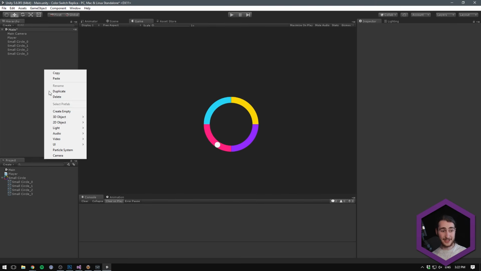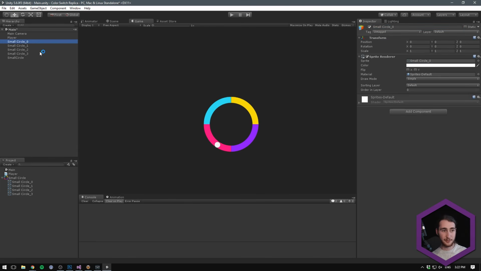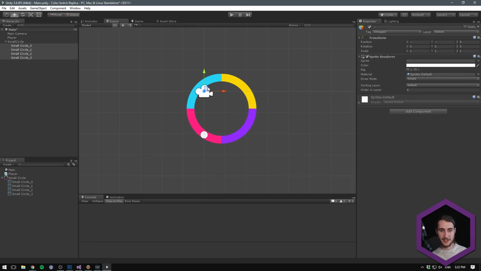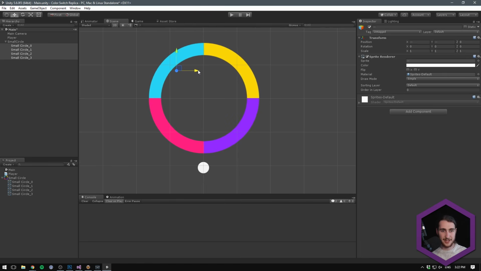So now we can go ahead and create an empty object, and we'll reset the transform on that, and we'll call this one something like small circle in one word. Cool. And we can take all of our parts and put those inside of the small circle here. And we can also align these to the center. So I'm just going to use the points where the color is split here in order to align it to the center. That would be there and there.